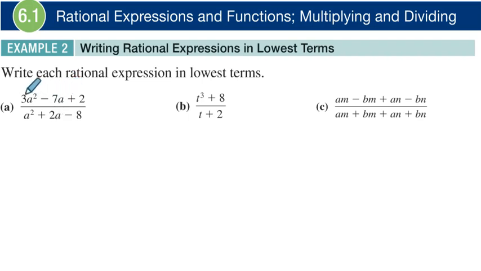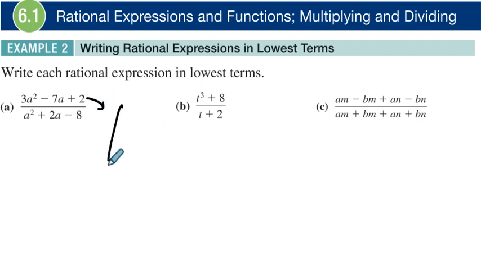The only way you can do that is if it was all multiplied by, like, a 3, and over here, if this was a 6, now you can reduce that because it's multiplied. But as of right now, there's nothing that we can simplify. So what we want to look at doing is, can we factor the numerator and can we factor the denominator? Let's look at this numerator first, and we're going to factor that.